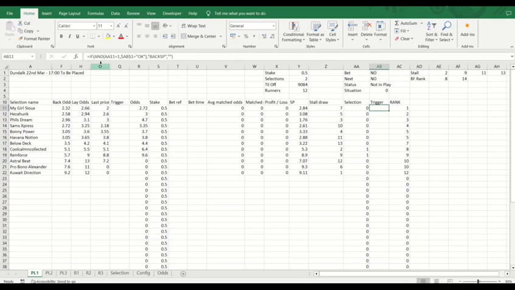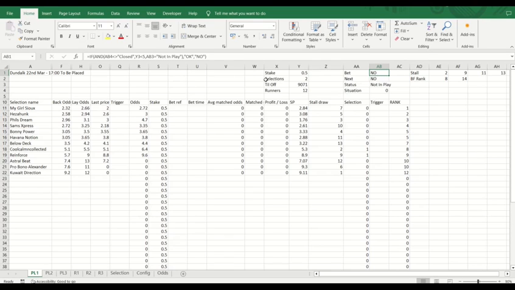So the trigger says the criteria is AND, we use the AND, and we're looking for, is there a 1 in here, column AA? No, there isn't. And is AB1 showing OK? No, it isn't. If it did, it would show back SP. Now, as you can cast your eye down, you can see that Cool, Calm and Collected and Reinforced do have a 1 in here. So AA1 is showing a 1, but AB1 isn't. So AB1 is my bet trigger.